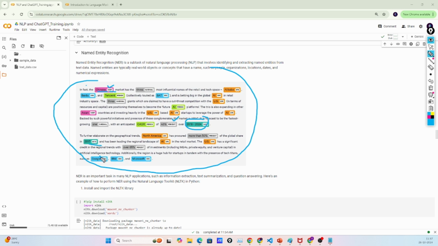Again, date, and Google, IBM, Microsoft are organizations. Also, a few mistakes here: you can see AI is tagged as a person. So definitely there are a few mistakes as well. But this way we extract entities like people names, organization names, locations, dates, and numerical expressions like percentages from the data.